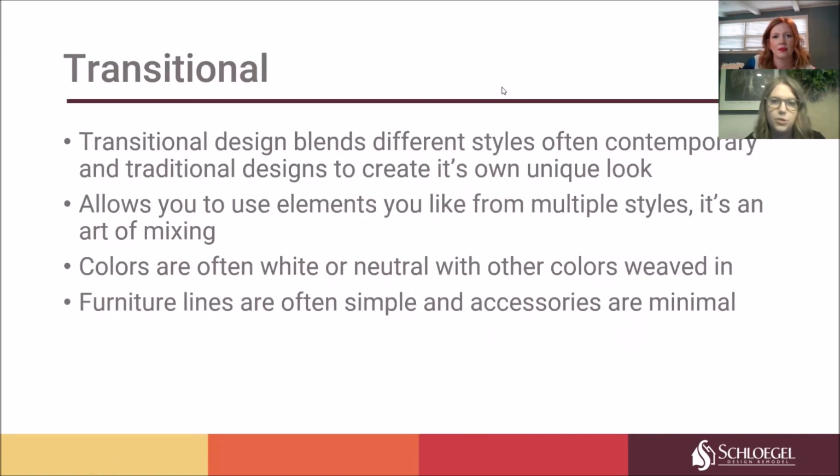And then transitional. So transitional styles, it doesn't go all the way to being contemporary, and it doesn't go all the way to being traditional with all of the heavy ornate details. It's kind of a midway point. And so it will blend both of those styles together. You'll have some decorative elements, but you might have some elements that are a little bit more sleek. So you'll often see a lot of white or neutral colors weaved into transitional, and the furniture lines are a little bit more simple as well.